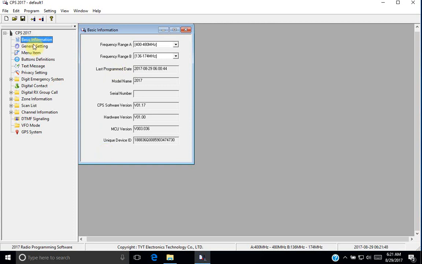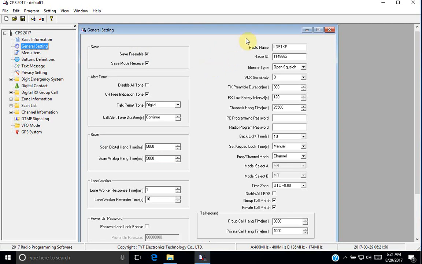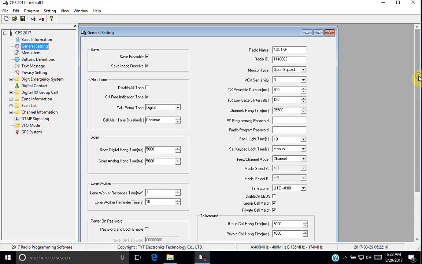If we go into basic information, general settings, the important information to have is radio name. You want to put your amateur radio call sign there. Radio ID, put your DMR mark user ID there. And then if you scroll down, I don't want to give away too much information here, but needless to say, there are two fields further down, and you can populate those. That information will come up when the radio starts. I'll provide a link to that information below.